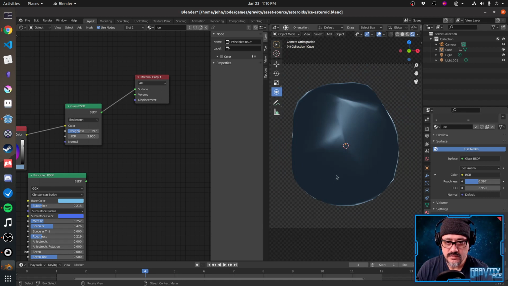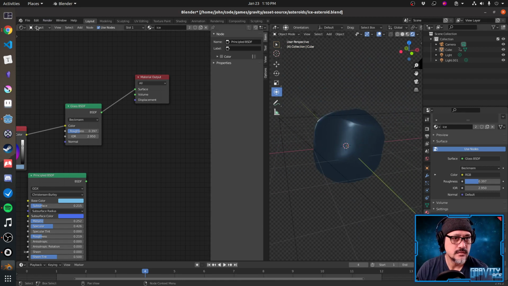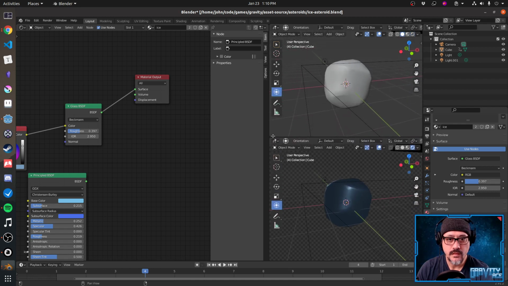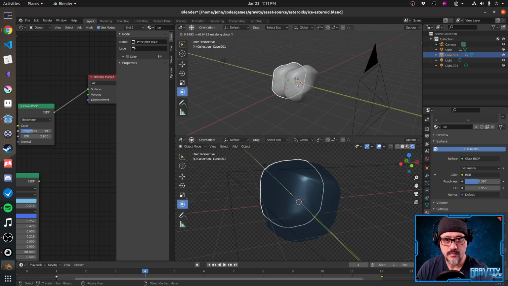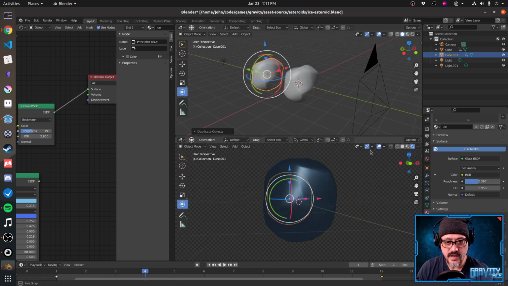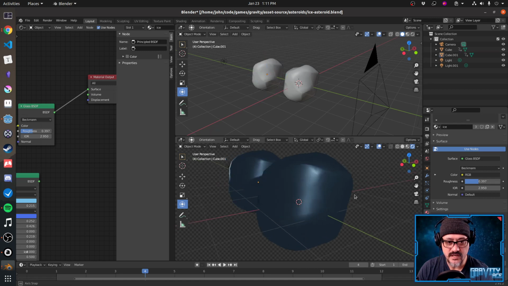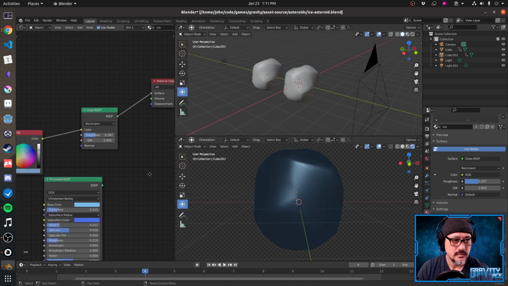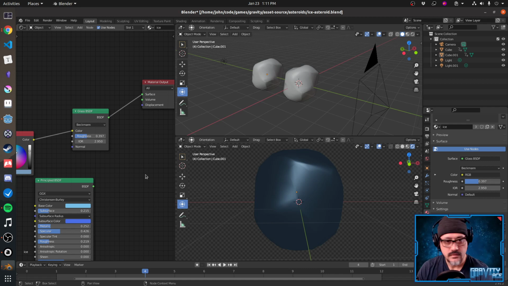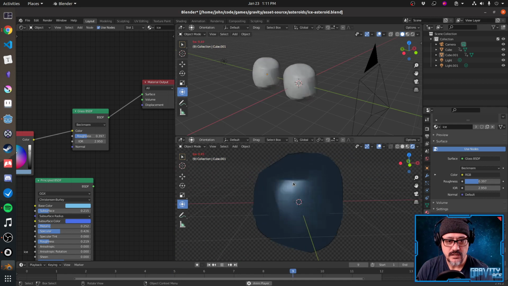Like I can't see through it. I've got another one right behind it, but I can't see through the first one to see the one behind it. Why not? Why?